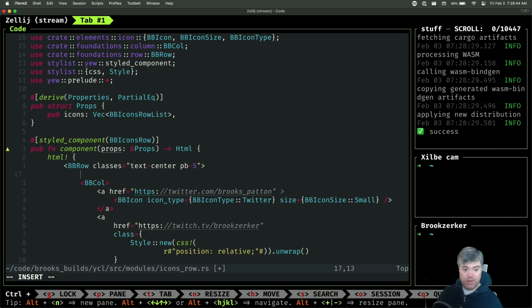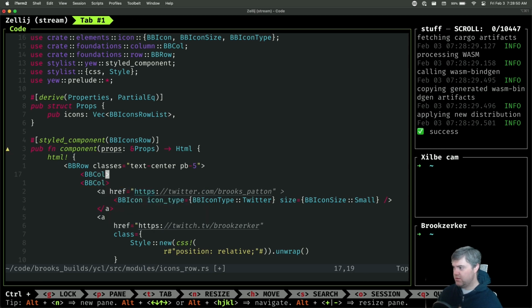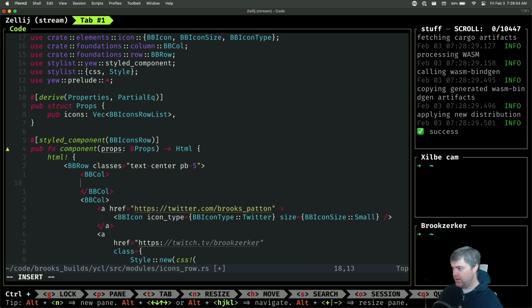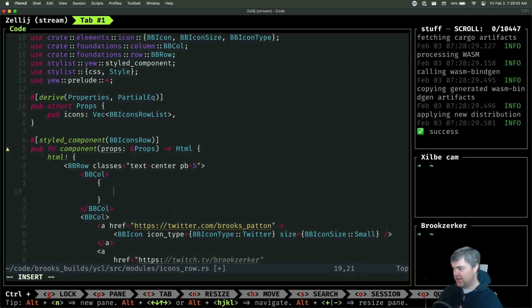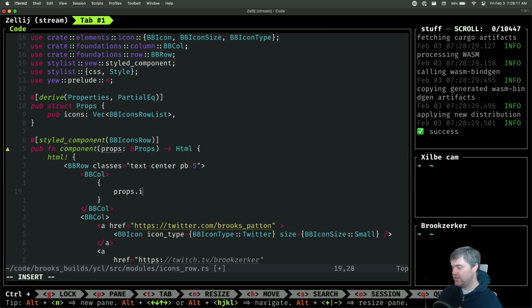So what I want to do is maybe add this above here. So we're going to have a VB call. We want to, at this point, loop through all of the icons, and we're going to create another one of these. We want to do props dot icons.